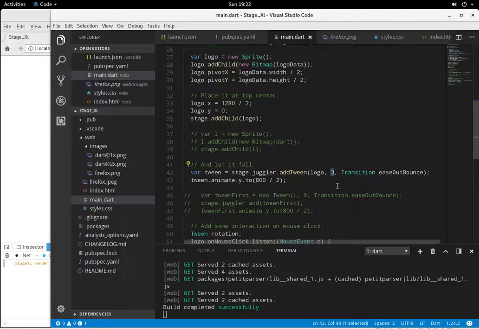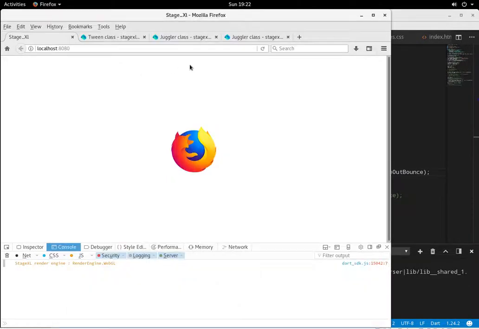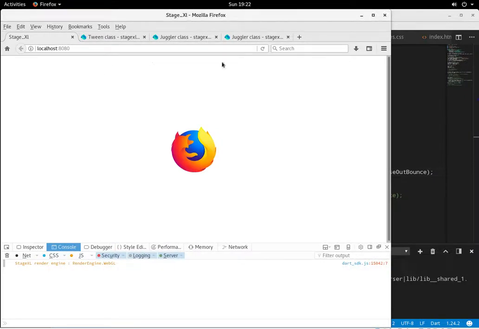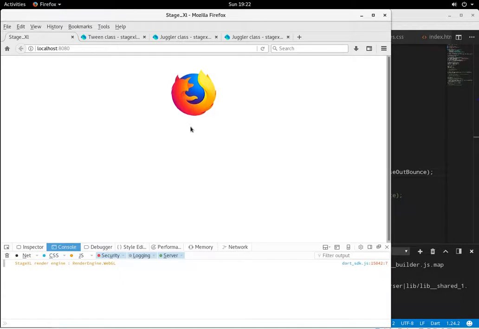I don't exactly remember what the range is, 1 to 100 or something like that, but that's the speed at which it is. The lower the number, the slower it is. The higher the number, the faster it is. So if we change this to 1, for example, actually just the opposite. It's the lower the number, the faster it actually is. So if I put 10, it'll be slower. Sorry about that. There we go. So it's going to be much slower when it does hit down in its entire behavior.